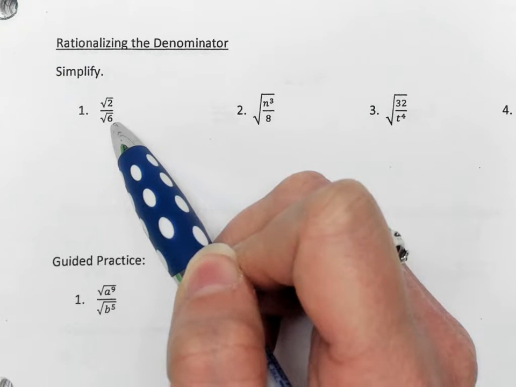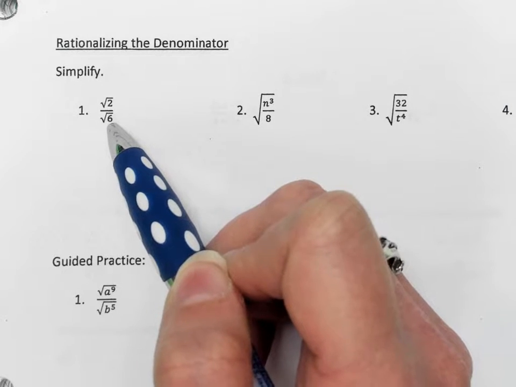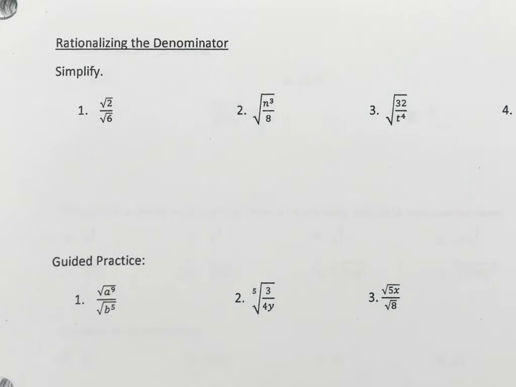Complex number would mean what letter? I. You can't have an I. Okay, so remember those 3 things? Can't have a radical, can't have a 0, and can't have an I. Why can you not have an I? Because what's the square root of I? Negative 1, Scotty. Very good, very good.